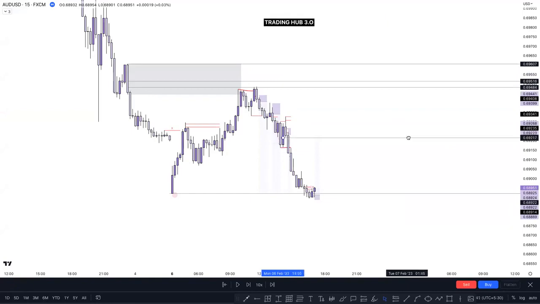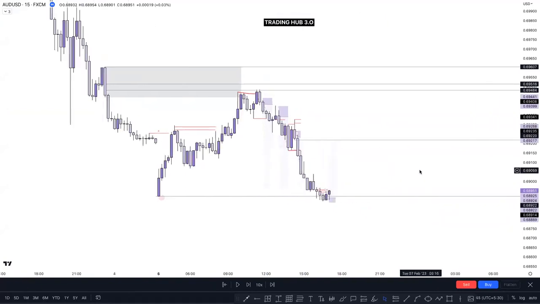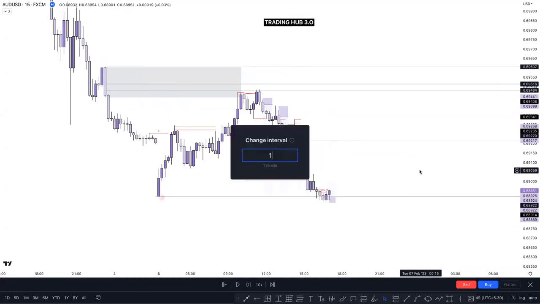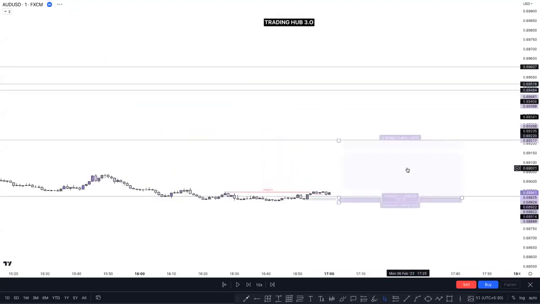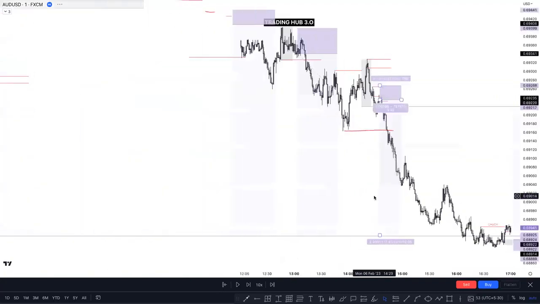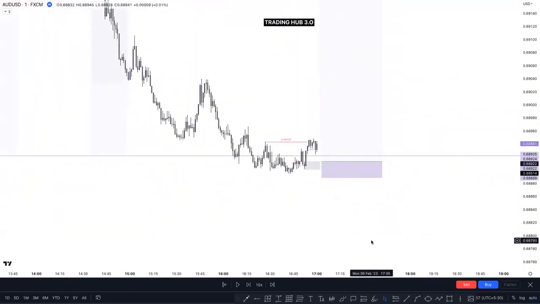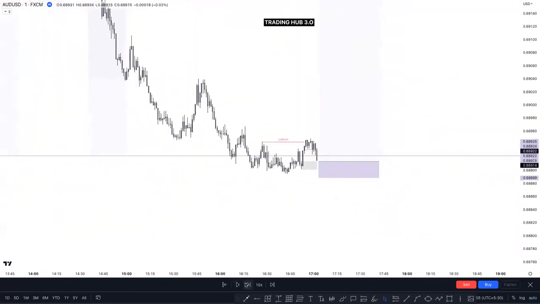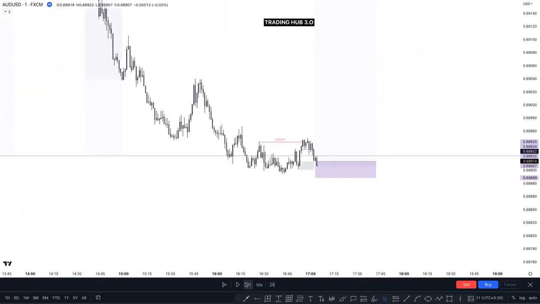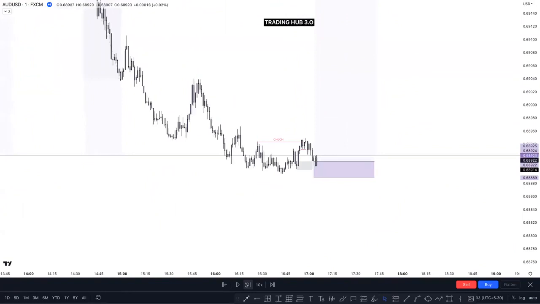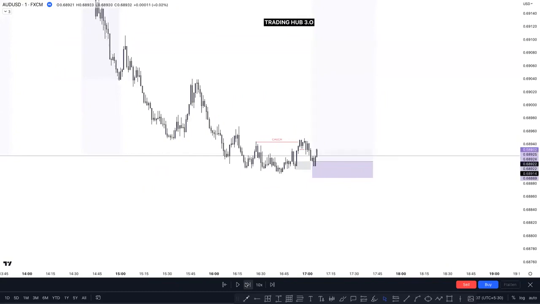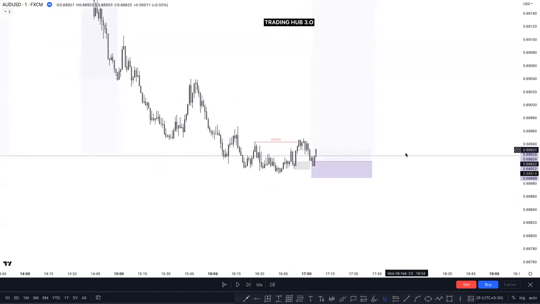This is our target at this point, right? So this is our target. Now again, switch here to a 1-minute time frame to see exactly what is happening here. Okay, let's see. All right, the market mitigated our order block here. And let's see, okay, the candle closed.